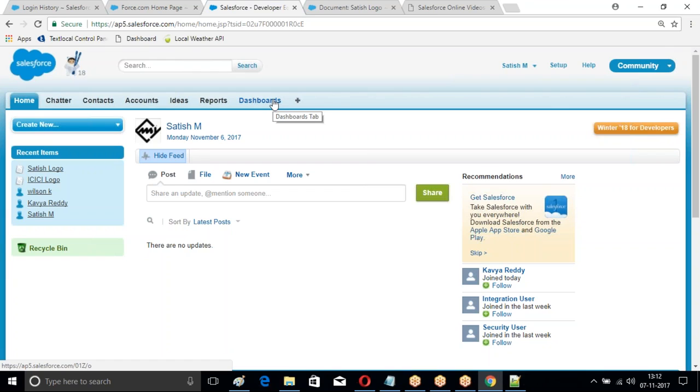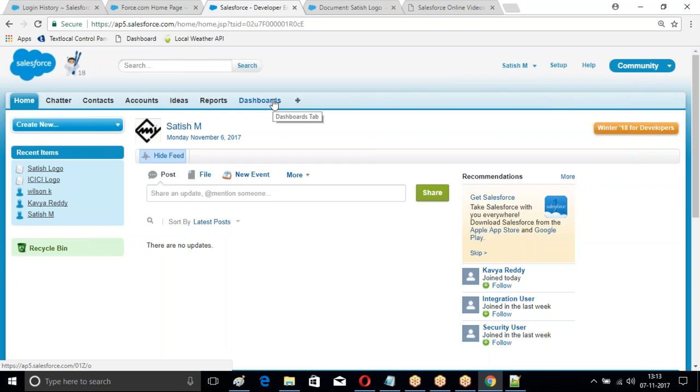Some standard applications are sales, call center, marketing, and so on. Custom applications are developed by the user as per his business requirement.